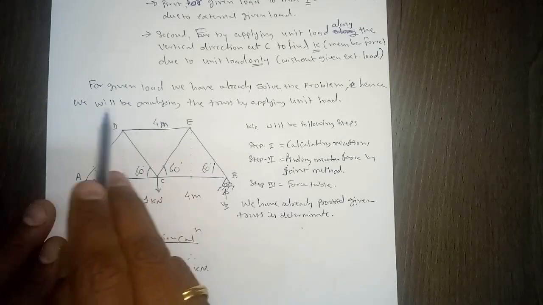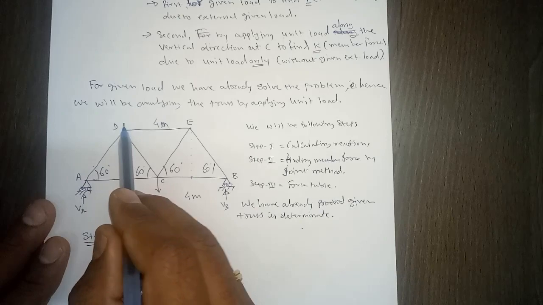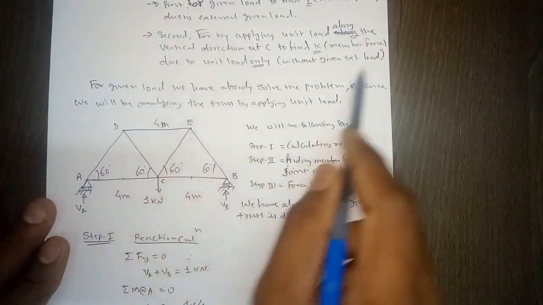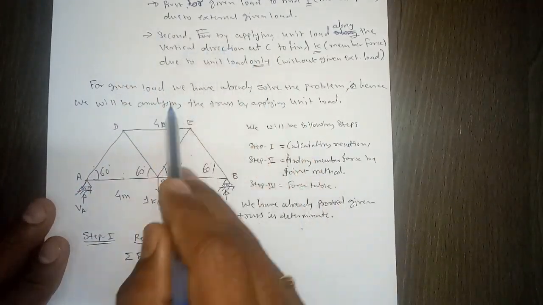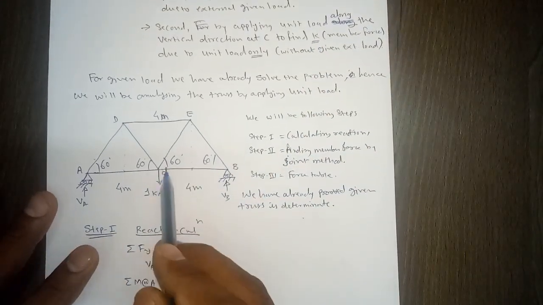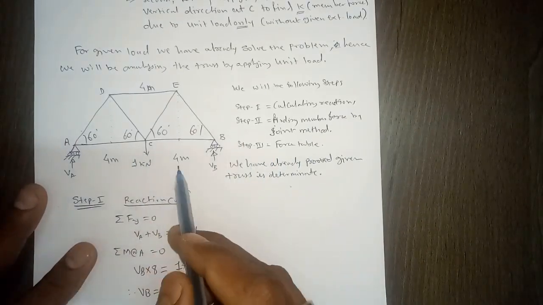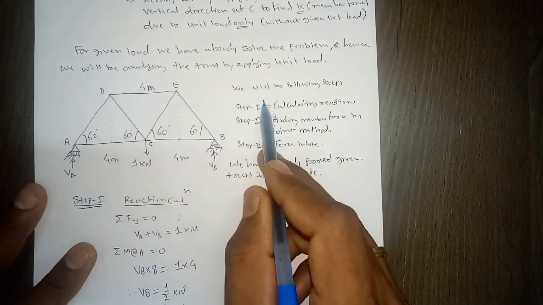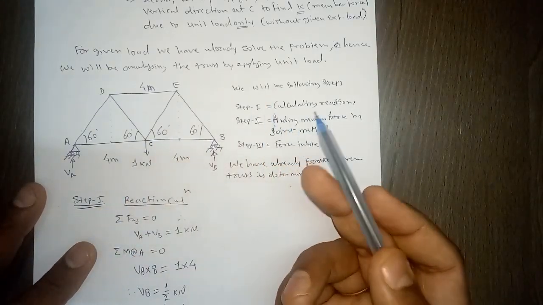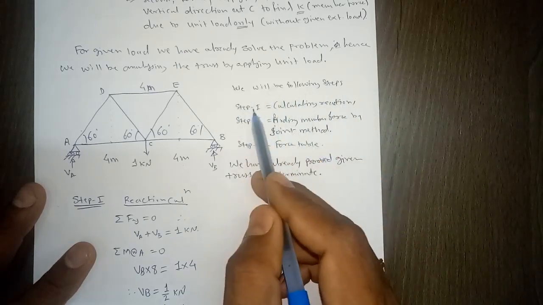Now we have already analyzed this truss for the 100 kilonewton external load, so I am not going to solve it again. But I have to solve it a second time to calculate the k values in each member. It is the same procedure as what we did, but the only change is that this time we should not check whether the given truss is determinate or not, because we have already done that.